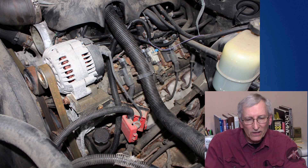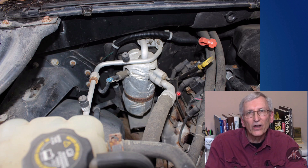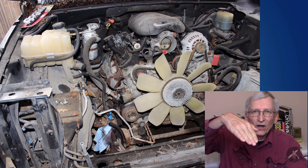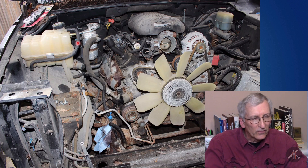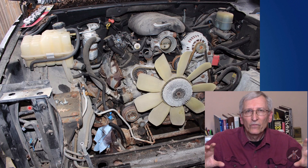Here's another closer look at the engine. That big one in the middle is one of the main wiring harnesses over to the fuse box. On the opposite side we've got air conditioning to deal with. This particular one had a problem with the air conditioning and it had been evacuated at a shop some years before - the refrigerant had been recovered - so we didn't have any problem with pressure in that system. Knowing how much fun it is to get one of those engines out and over, we wanted extra room, so since the truck wasn't going to run again we spent the time to pull out the radiator, the air conditioning condenser, and the whole front radiator support - the grill, the headlights, the whole front end cleared out.